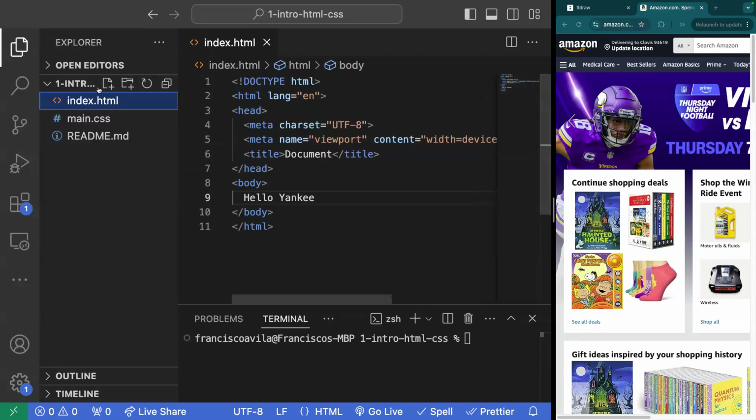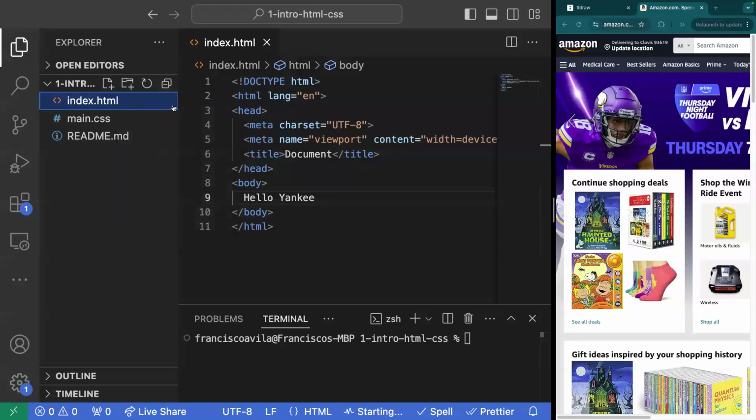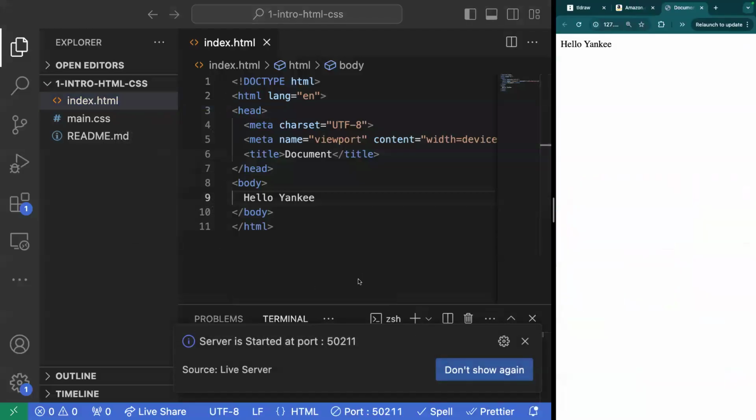So what I'm going to do is I'm going to click on this file. And after I click on this file, I can either click on go live on my lower right-hand corner if you have the live extension already installed, or you could right click and you can see that it gives me the option of open with live server. Both of these options do exactly the same thing, but you'll see that it opens an HTML document, right? Or it opens a new site.